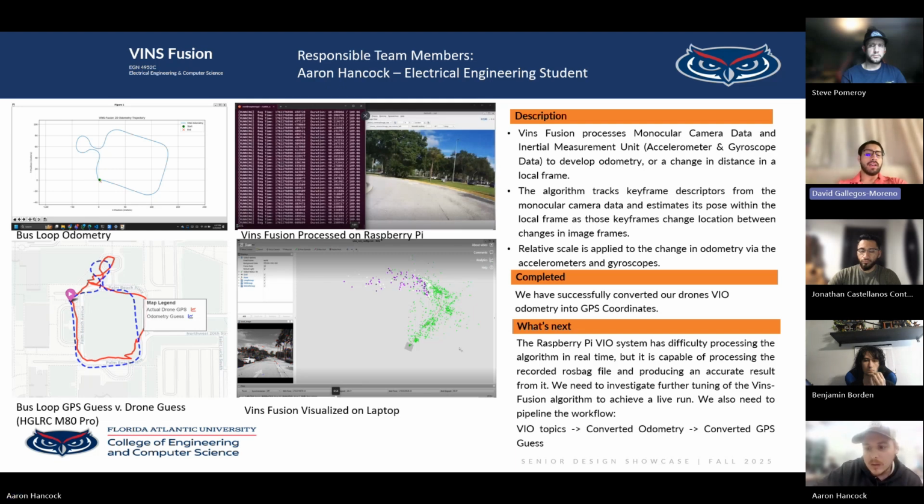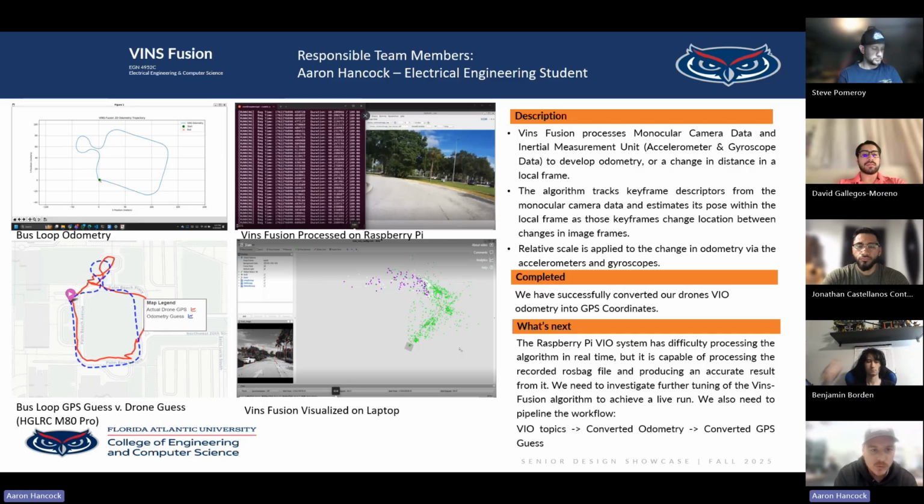If I can add, sure. During this process, we also had trouble with our IMU raw data rate, so we weren't receiving the full 200 hertz at this point on some occasions. So we were getting like 50 hertz, which was another big reason why our actual odometry guess is not in accordance with the actual drone GPS. So, with that idea in mind, let's actually explain how the algorithm works.